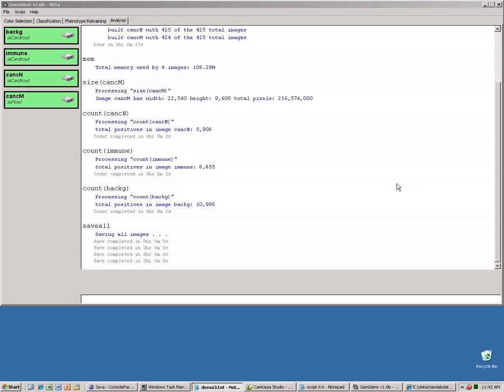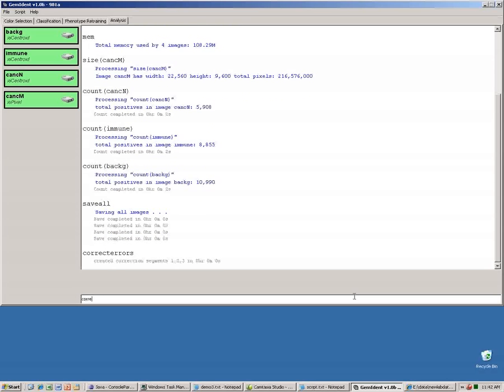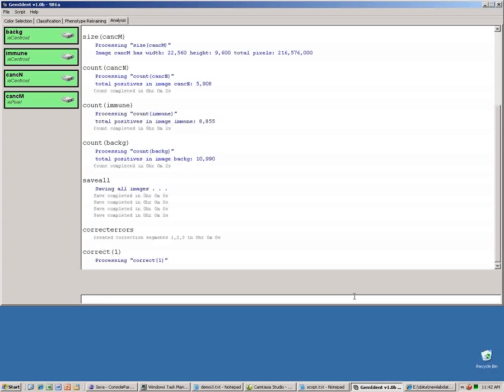Although we have trained long and hard, there may be some lurking false positives. There's a built-in correction function. GemIdent has segmented the global image into 3 pieces, and we will correct the first one shortly. In the meanwhile, let's take a look at some of the functions available for data analysis.